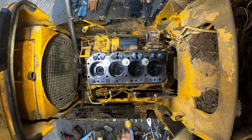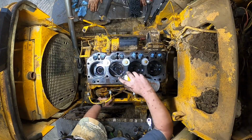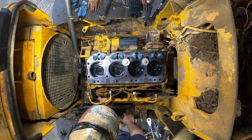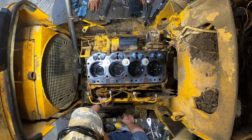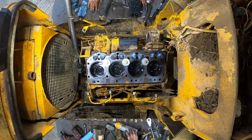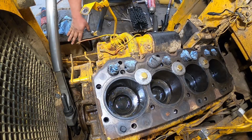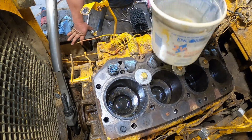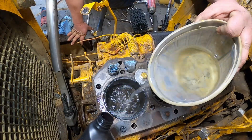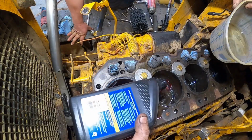Maybe she needs some soaking. Maybe fill her plumb full. Let her sit. Fill her full. What kind of concoction you got? Go to the gas station and get some kerosene. What you got there, Mr. Kevin? Oh, a little lacquer thinner. Lacquer thinner. I got some transmission fluid. We're gonna have a party. Oh, I wonder what the perfect ratio is here. About that much to that much.